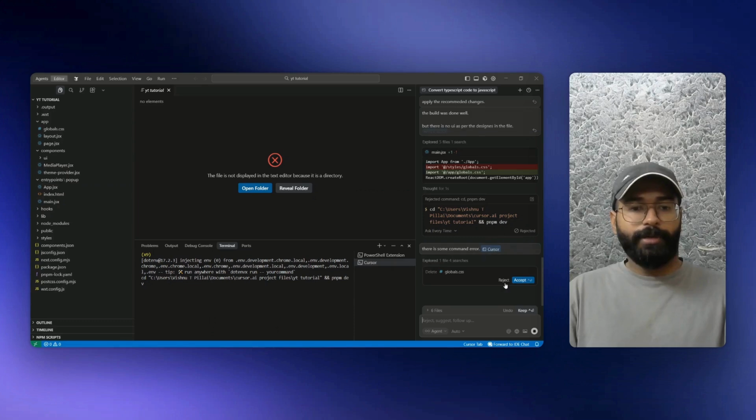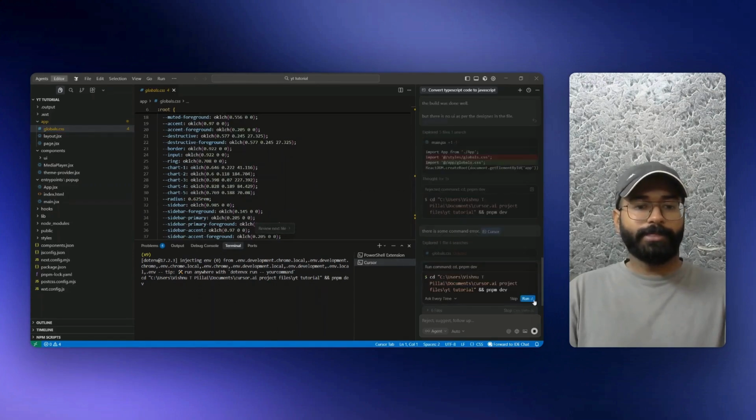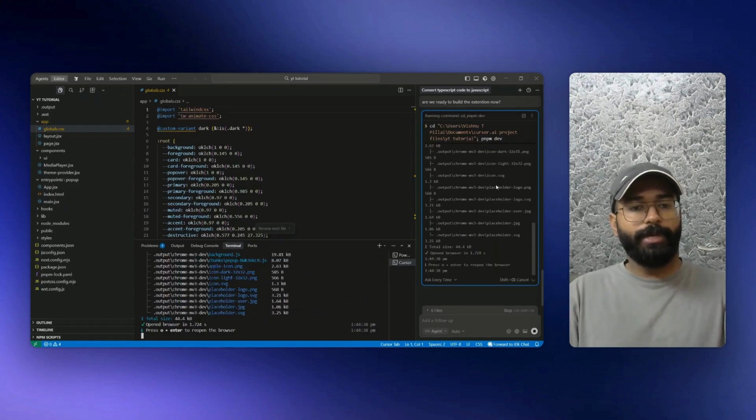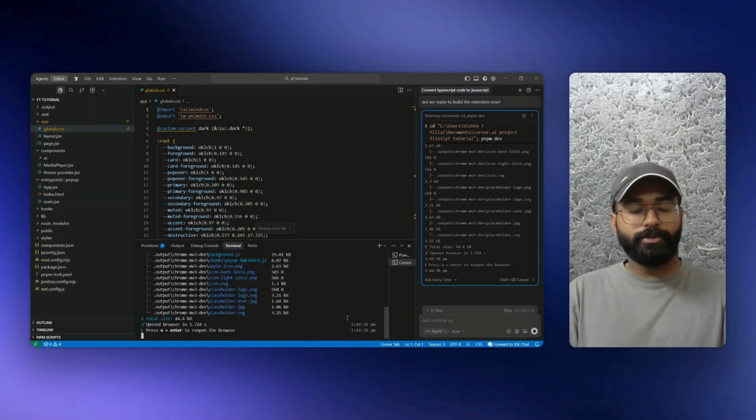After that prompt, it gave me this command to delete global.css, which is this particular file. And let's see what happens. Again, it's asking me to run pnpm dev. All right, so it built our Chrome extension again. You can see Vite 7.2.2 getting used here. So we'll go ahead and check our Chrome extension on the Chrome tab.